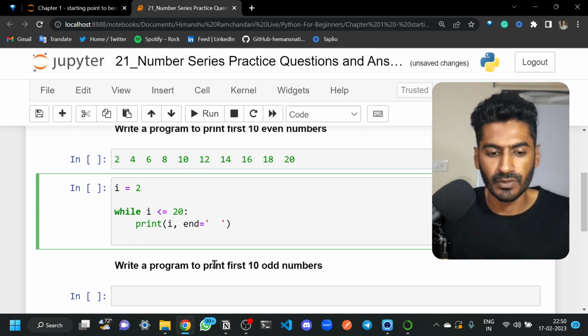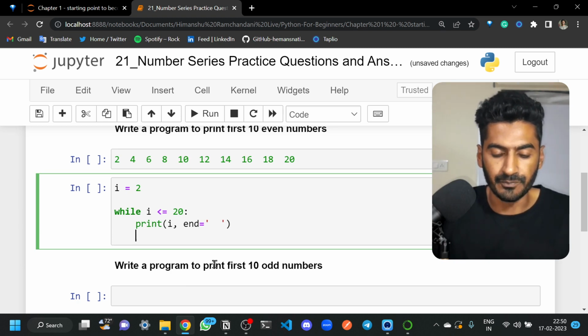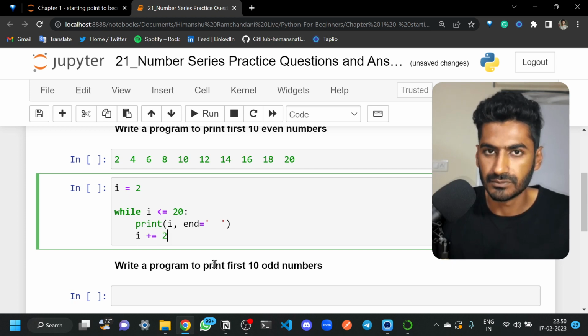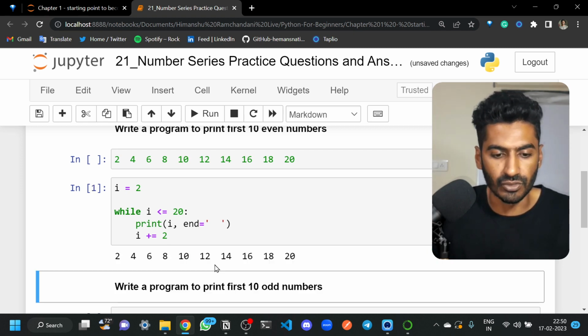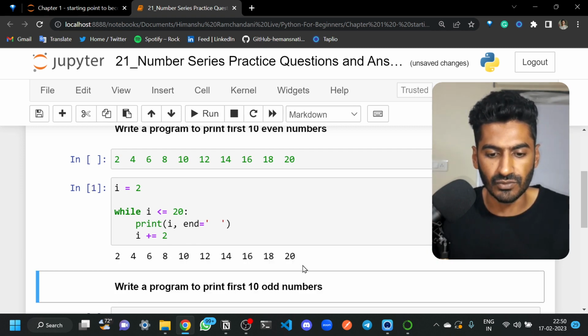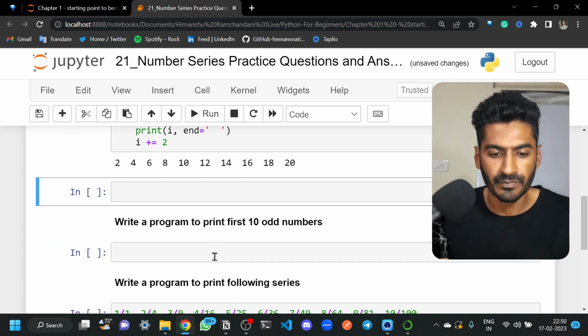Once 2 is printed for the first iteration, we can increment this i by 2. That way the next value will be 4, then 6, then 8, like that. It is a simple way to solve this question. If you run this, you will get the first 10 even values.